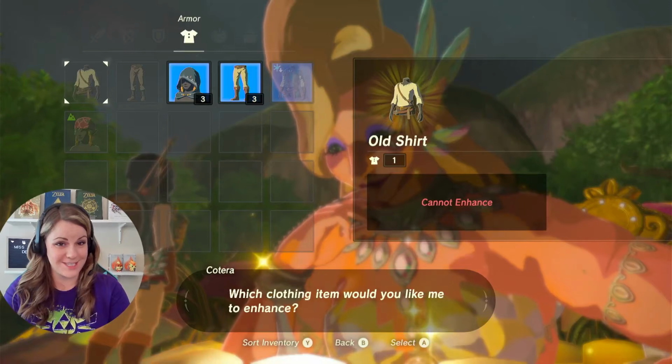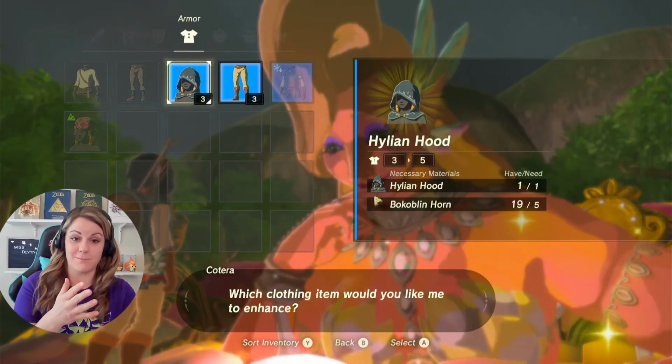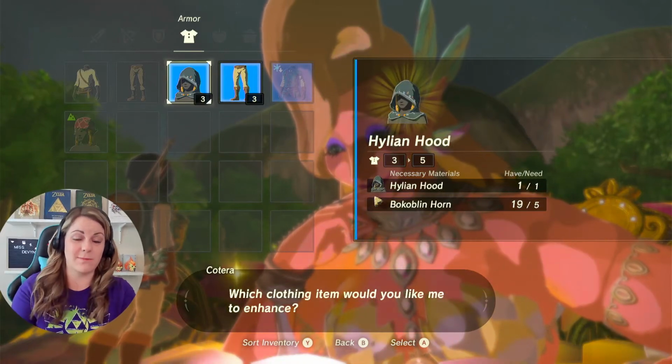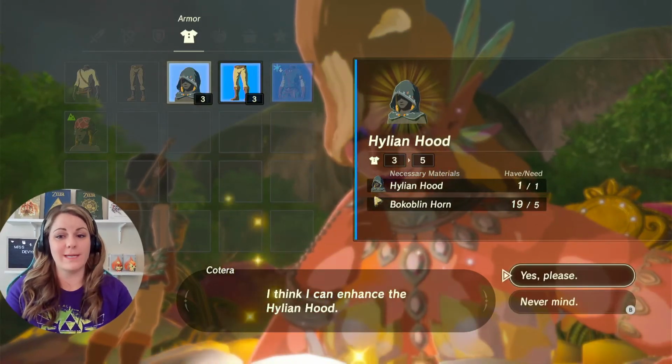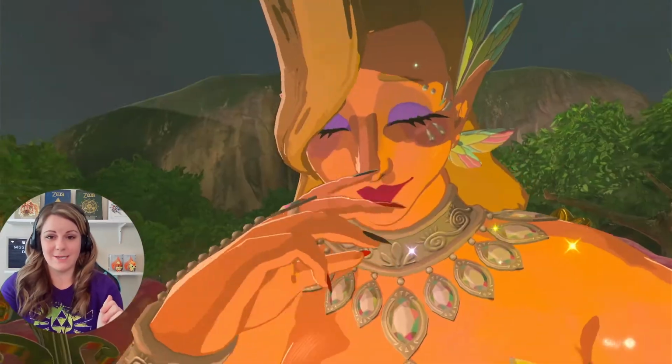Okay, we're going to see what she can do. Here is our Hylian hood. Now we have, like I mentioned, monster parts, right? We need bokoblin horns for both of these. So we are going to have her enhance our Hylian hood. All right, let me do my thing.